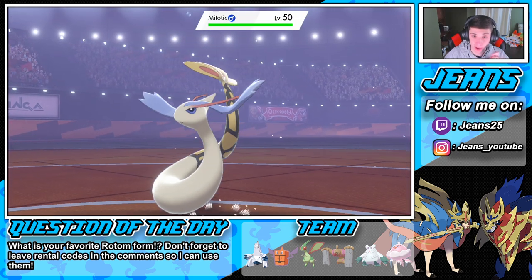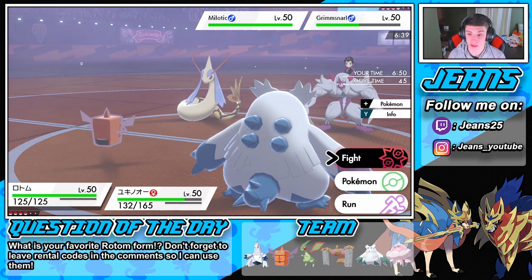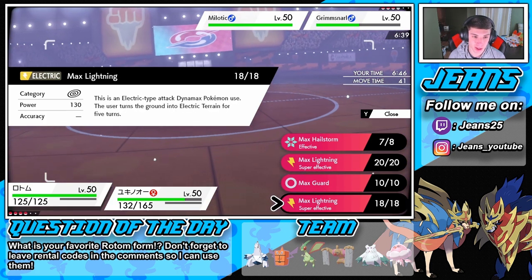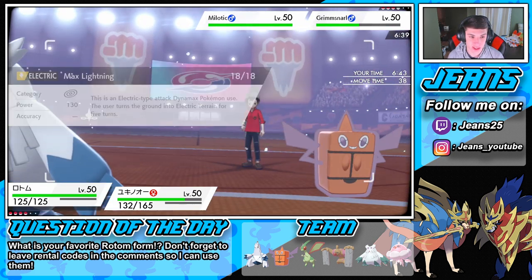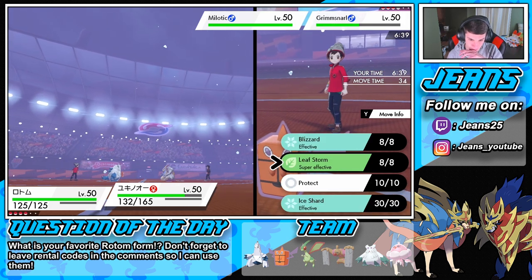Milotic's coming out here. I'm going to Dynamax and go straight into a Max Lightning here. Give me no reason not to. Dynamax, Max Lightning into you. And then, where do I just Leaf Storm it?